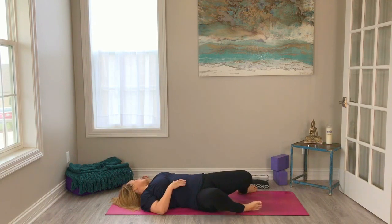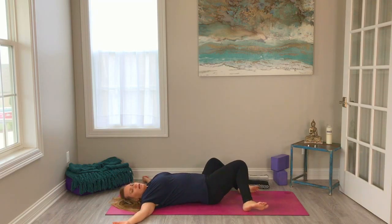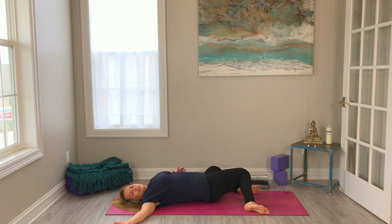We'll slowly move through center, extend the right arm again. The knees will move to the left. Maybe the gaze turns to the right. The left elbow bends, left hand to belly. Muscles get soft, the body relaxes, and at least one full belly breath.